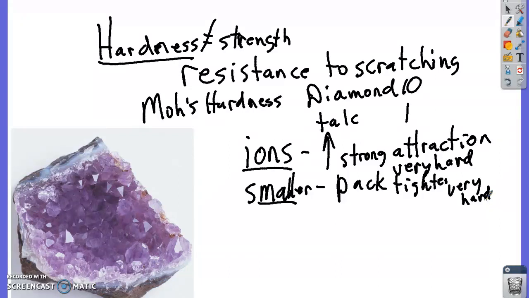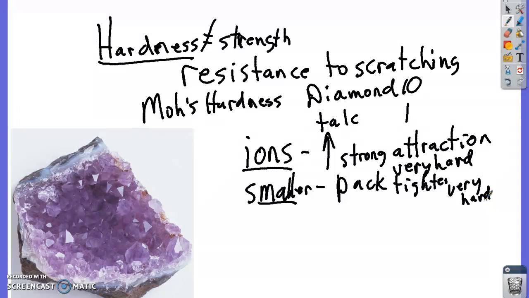For example, graphite, which is a very soft mineral, is made out of carbon atoms, but the way they're arranged, they're not packed closely, tightly together, so it's very soft. You could write with it, you can scrape on it with your finger. Whereas a diamond is the same carbon atoms, but they've been arranged in such a way that they're tightly packed together under pressure and heat, and they are very, very hard, and therefore one of the hardest things that we can come up with.